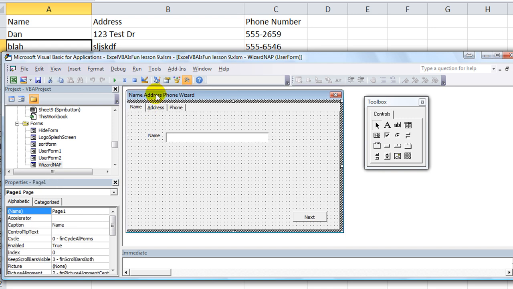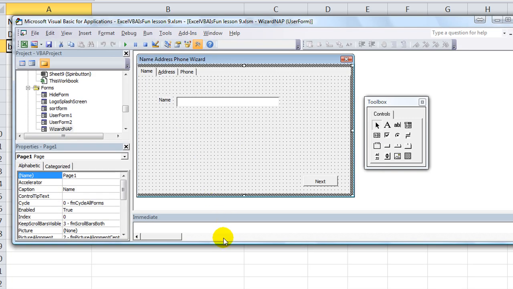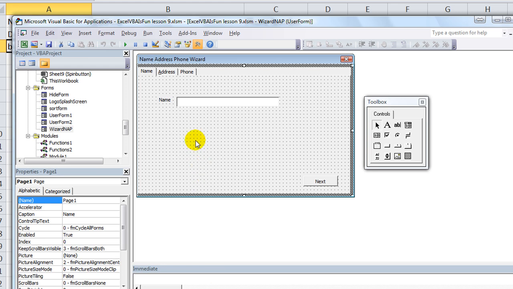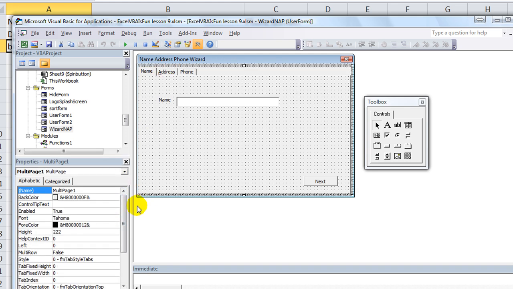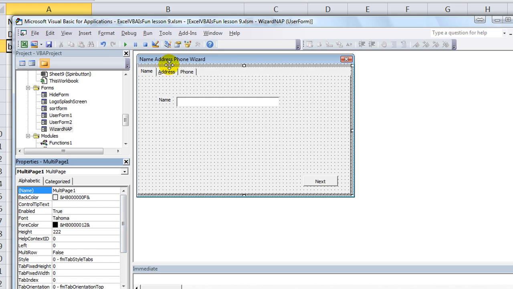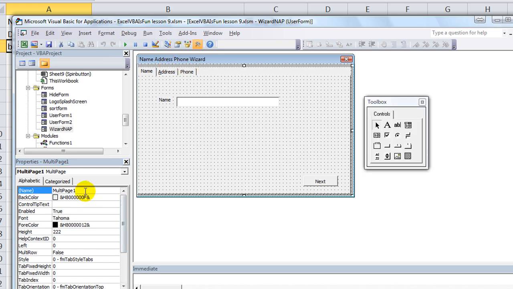How do we get rid of these pesky tabs? We're not really getting rid of them, but we're just hiding them. So here's how that's done. We're going to go down to our properties for this multi-page. So you select the outside rim of the multi-page to make sure that multi-page 1 is selected. And again, you can change the back color, make it all blue or purple, something weird like that, or change the font type or anything that you want.